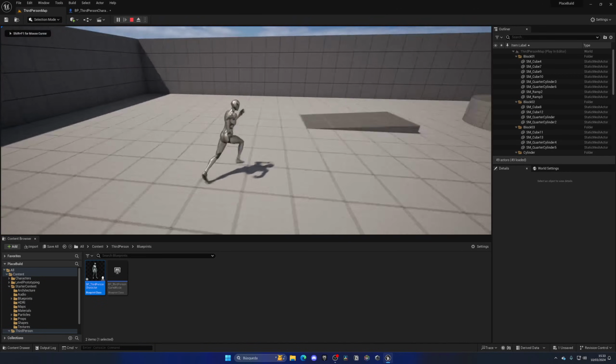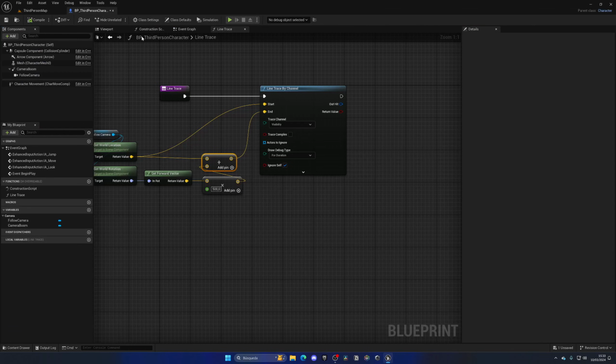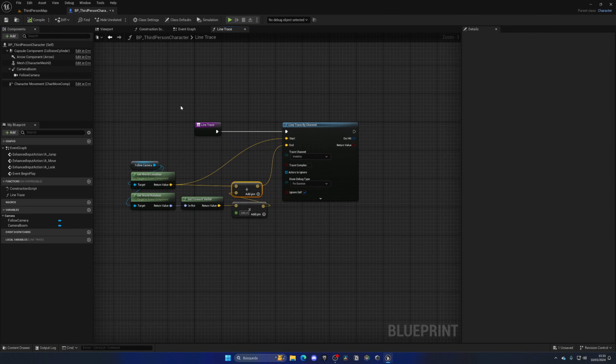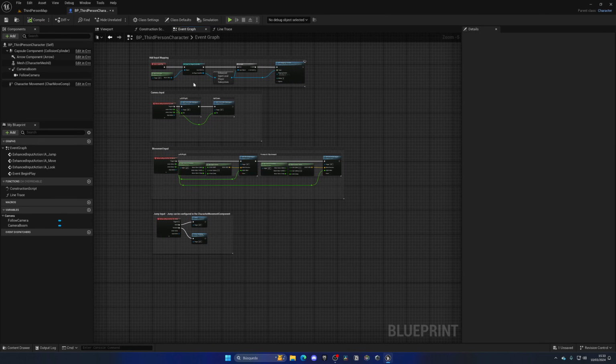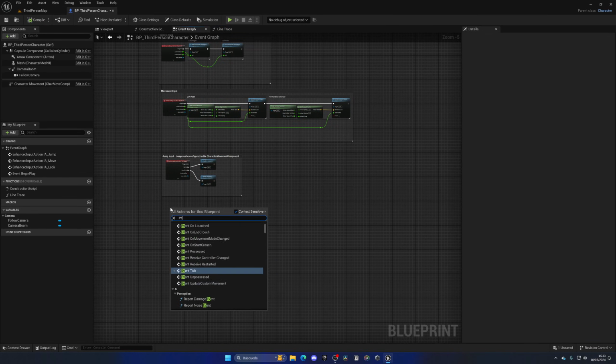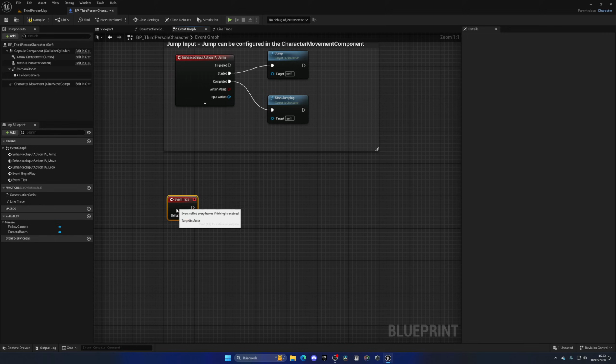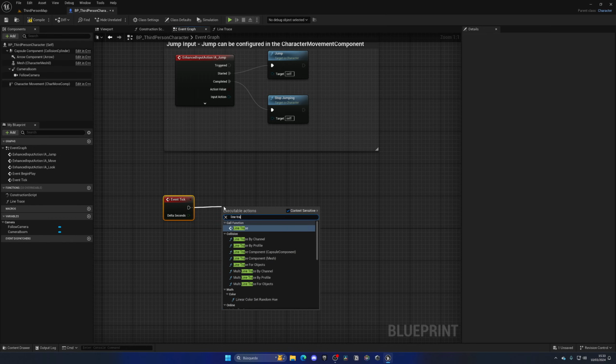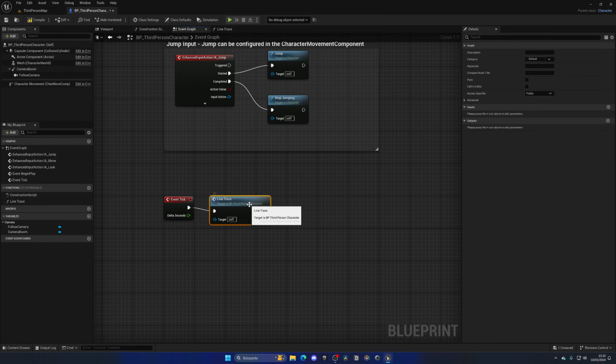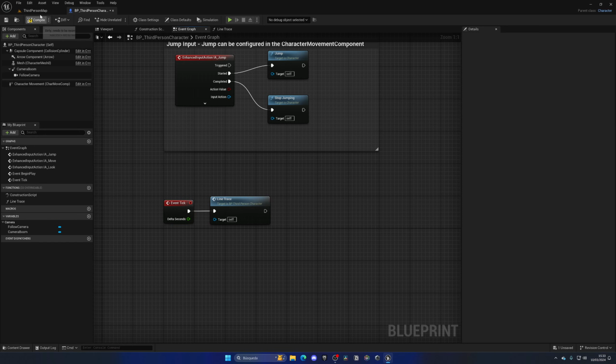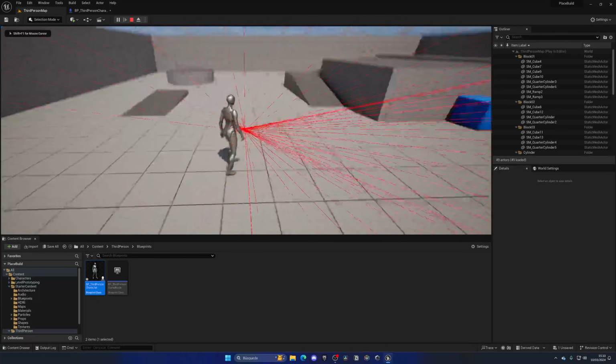As you can see, we will not see anything because we are not calling this line trace function. So let's go to the event graph, add an event tick and put it on there. So why are we doing it on the event tick? Well, that's because on every frame constantly we are going to be calculating this. So let me drag the line trace function that we just created, and then with that I can just press play and boom, we have it on here.